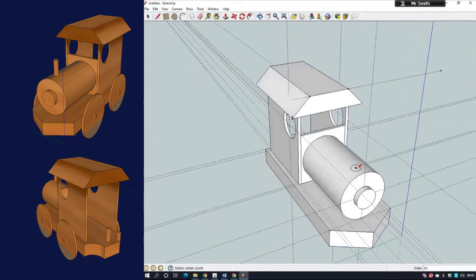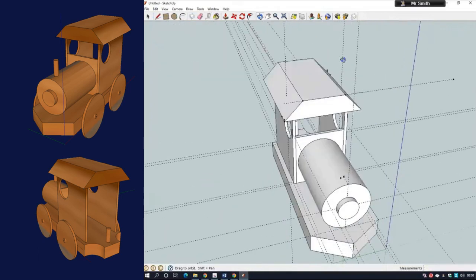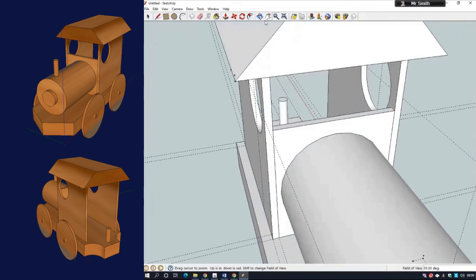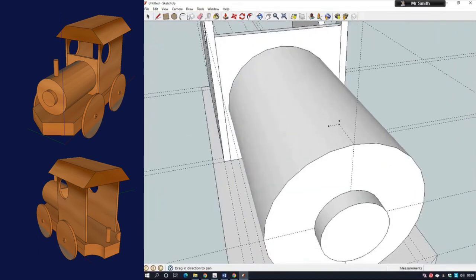Okay, so again, it's not working. I'm going to try and do a circle a little bit higher up. So the same kind of problem as before, 1 millimeter higher. And I'm going to bring it back down again afterwards. Zoom in just so you can see it a little bit better.